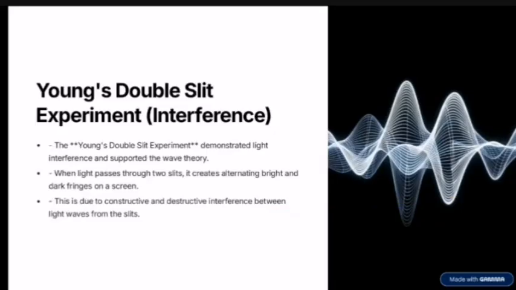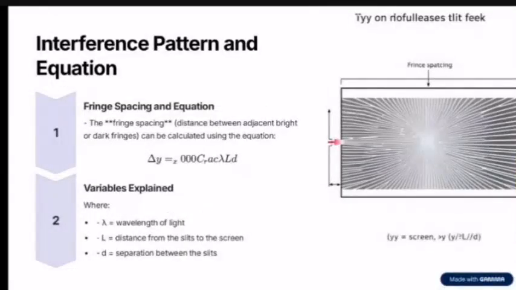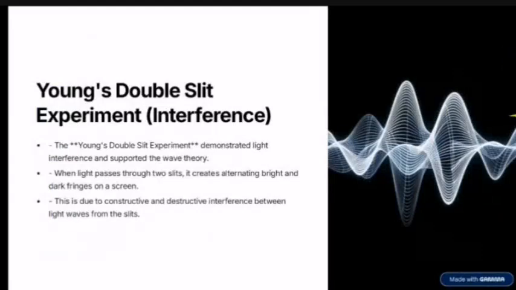Okay, and normally, since they are just two holes, the beams of light are supposed to show just two spots on the screen that we have here. But what is observed when this experiment is carried out is that instead of seeing just two spots that light is shining on, you would see several spots. Some places have high intensity, some places have low intensity, but you'll see several spots where light is appearing on the screen. If you don't know what happened, you would ask: does this material have other holes I'm not seeing? It's just two holes I made, but why am I seeing several spots on this screen?